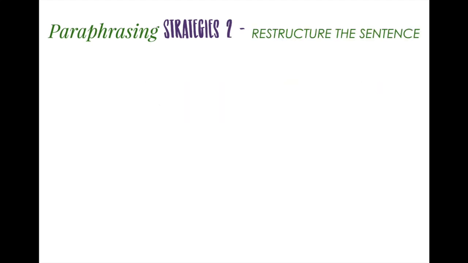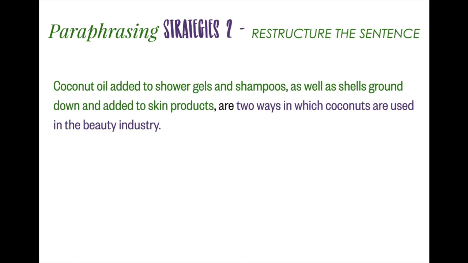Okay, let's move on to our second strategy, which is called restructuring the sentence. That means reorganizing or reordering the structure of the sentence. Now, I've taken this sentence from the original text. I'd like you to have a read of that, please. And once you've read it, I want you to think, is there any way for you to restructure this sentence, to reorganize the sentence, to move a certain part of the sentence to a different position in order to paraphrase it? Write this down, please, in your book, and then write down the new paraphrase. Are you able to reorganize or restructure the sentence so as to paraphrase it? If you can, have a go, write it down. I'll be back in a minute.